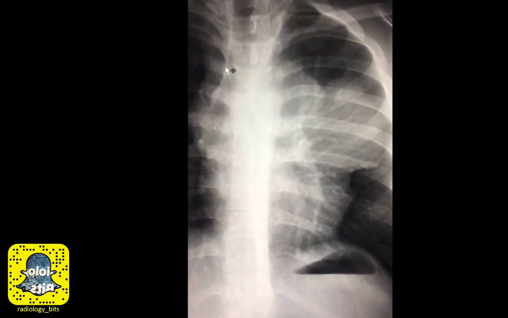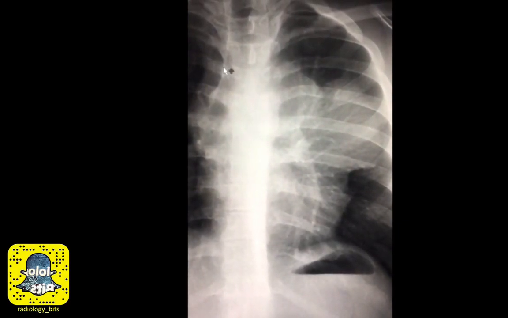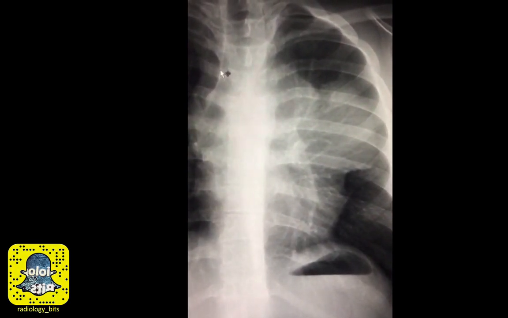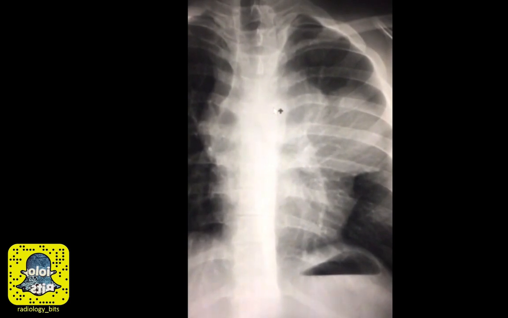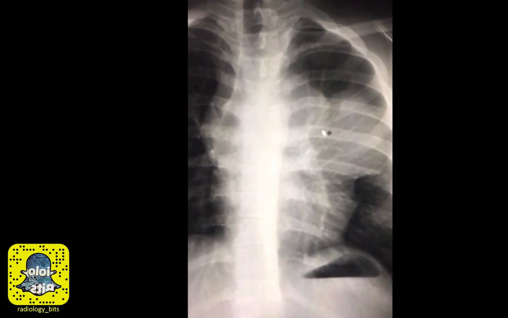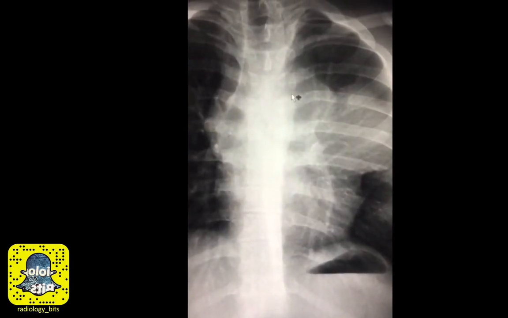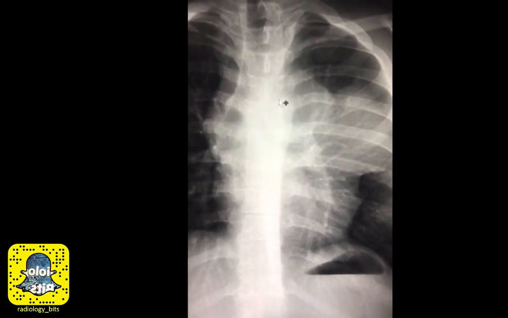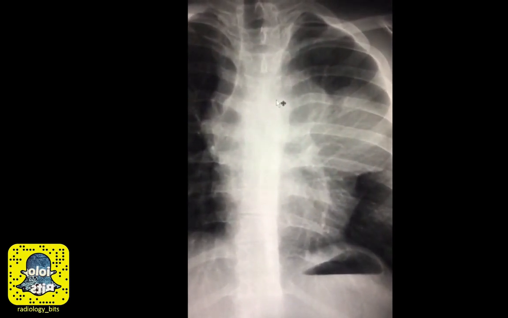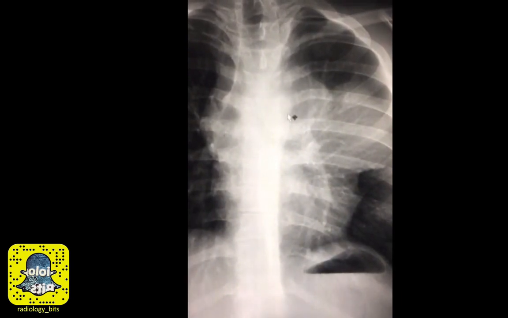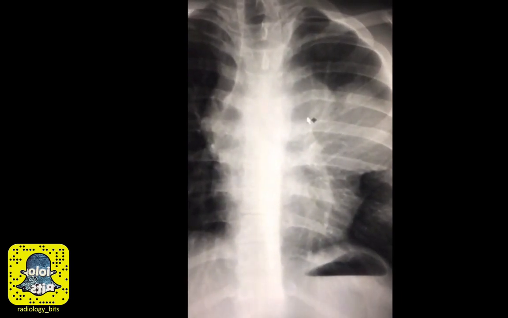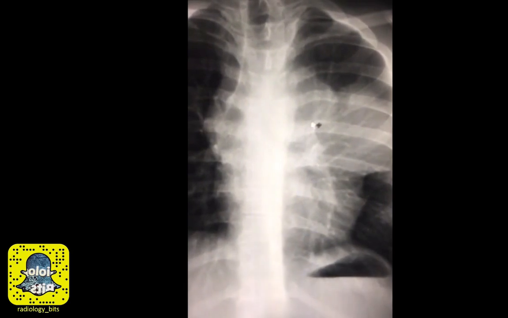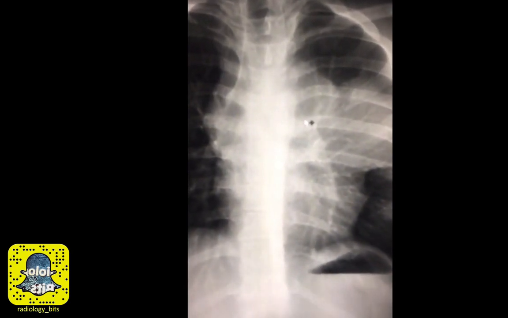Now, if you decided that this is a mediastinal abnormality from the frontal image, you should think about whether you put it in the anterior, middle, or posterior mediastinum. There are a few hints to the location of this abnormality on this frontal chest radiograph. The first hint is the absence of the aortic arch, and as we know, the aortic arch is part of the more anterior compartments. Along the same lines, you cannot see the border of the pulmonary artery very well, and the aortopulmonary window is obliterated, of course.